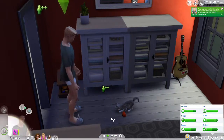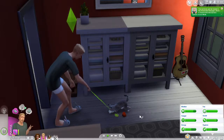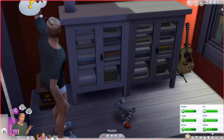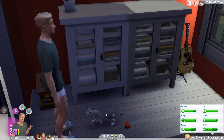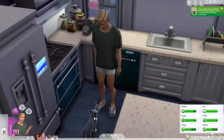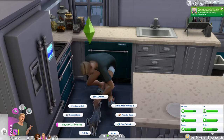I would like him to offer her friendship, because she's a girl, by the way, and Bullseye is a boy. So, there you go, just in case you wanted to know what the genders are. Okay. Are you going to offer your friendship? You can't. Well, he just became friends with her. That's very cool. Try and pet her. Come on. These are their pet bowls. Oh my god, it's so cute. Oh, that's so cute.